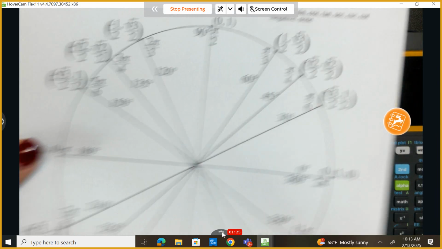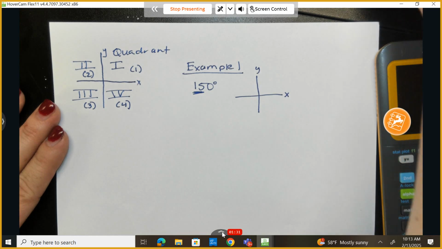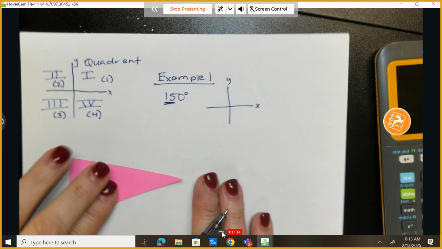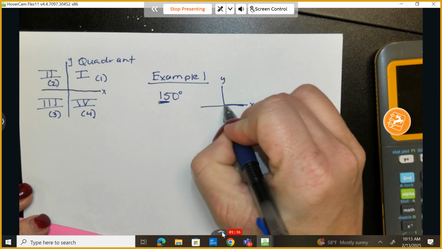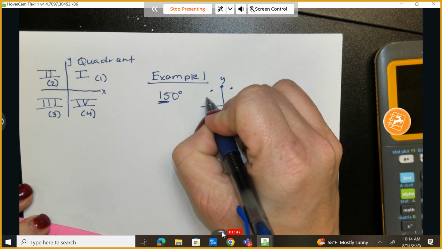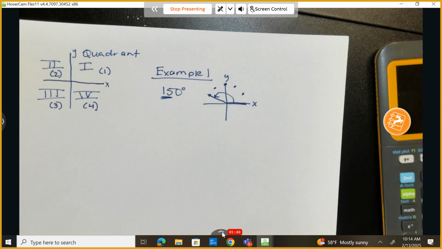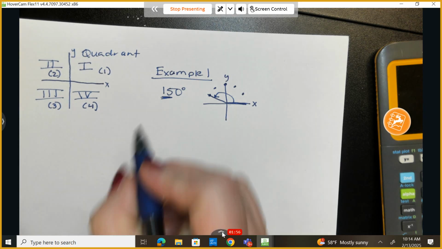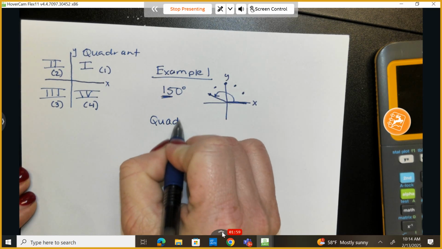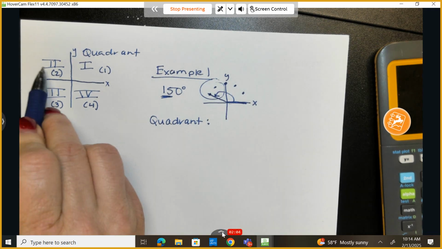So unit circle, you have it, right? Now if you didn't have the unit circle, I'm counting by 3s. So think of this as using the pink. I'm counting by 3s. So I'm starting at the starting line, and I'm going 3, 6, 9, 12, 15, or 150. Please draw exactly like I just did. That is representative of an interior angle that's 150 degrees. The next question you're going to be asked is, which quadrant does this lie in? And this lands right here in quadrant number 2.